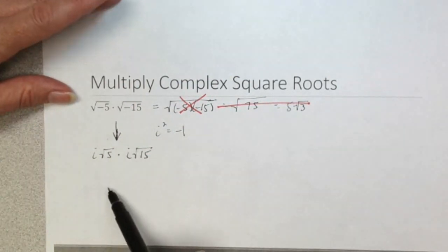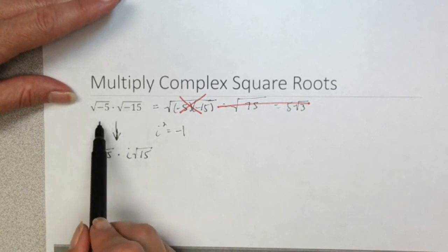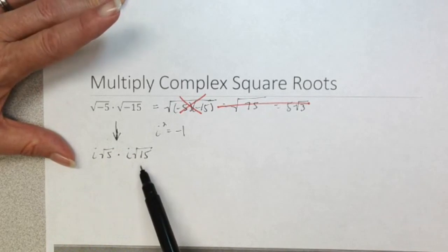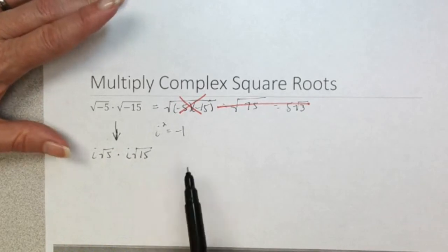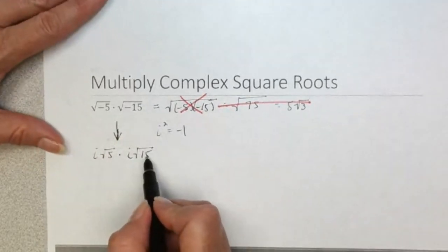I can multiply complex numbers. I cannot multiply non-real numbers. I can't do any operations with non-real numbers. I always have to make them imaginary or complex first. Okay, I have to make them imaginary or complex first. All right, so we introduced i here. Now these are things that I can deal with.